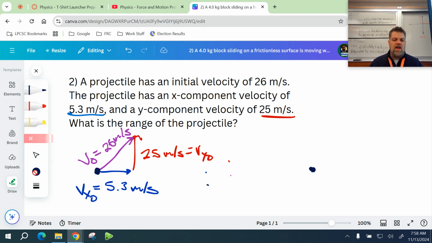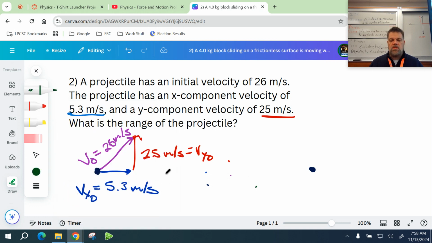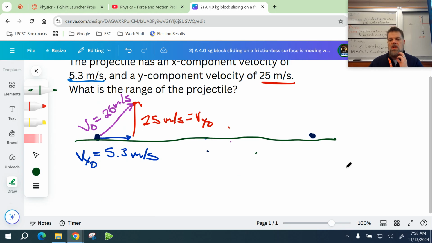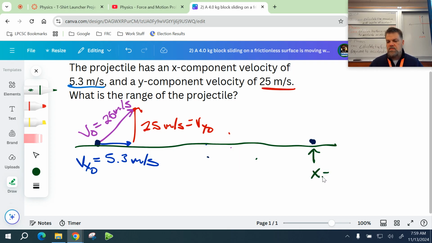There are a lot of assumptions we have to make. It doesn't say anything about it being shot from a height or anything like that. So we're going to assume that it's on level ground. In other words, this is being shot and will land on level ground. And if I scroll up a little bit, we could also assume that the initial x position right here, in other words, this position right here would be our final x position, okay? And we don't know what that is, but we know that the initial x position was 0 meters.